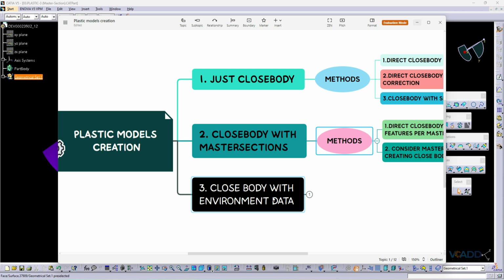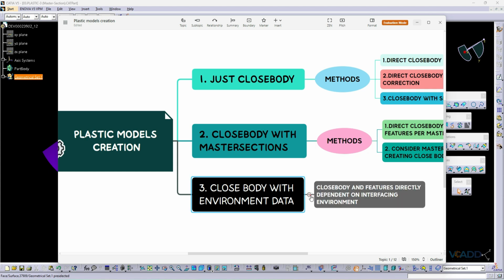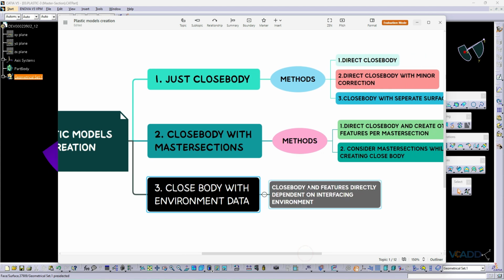And then once you get a surface, it's our responsibility to create a closed body out of it and to create interfaces with that environment data, right? Here we are not going to see that, but the closed body and the features are directly dependent on the interfacing environment. You will not get any master section there.